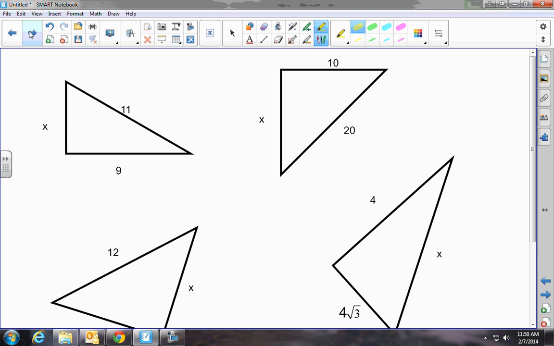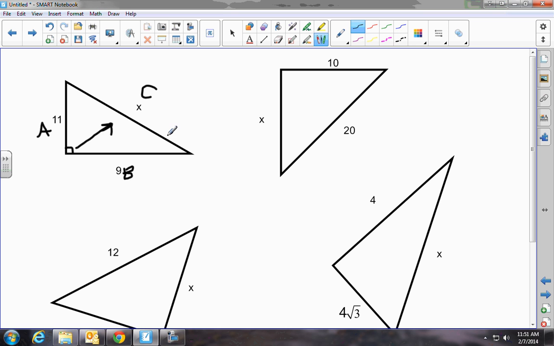All right, let's do a couple practice problems here so we can see how exactly this works. Let's see. I don't really like this one, how it's set up, so let's rearrange. All right, first thing we've got to do is label our sides. So let's get our pen here. We know that this is the right angle, so I know that this side over here has to be the hypotenuse, which is C. And that makes this side A and this side B, or I could do B and A. It doesn't really matter.